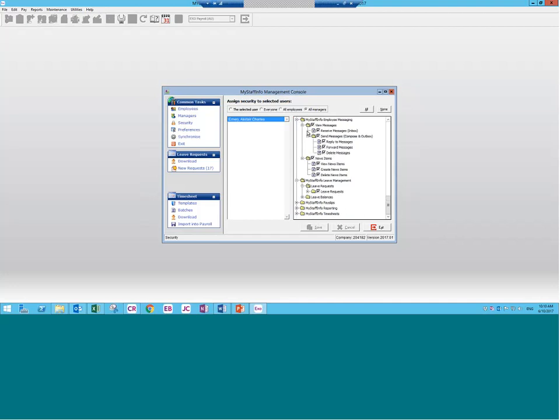Commonly, for example, only a manager would be able to accept or decline leave requests, and an employee obviously would not.